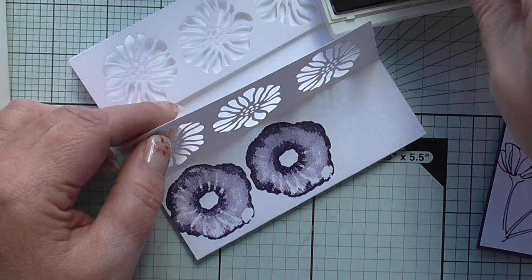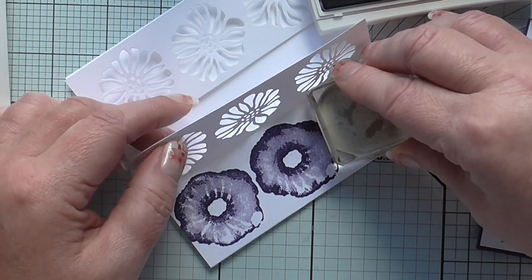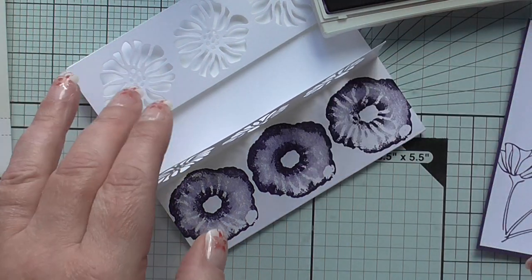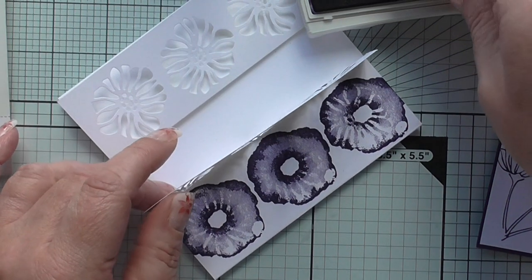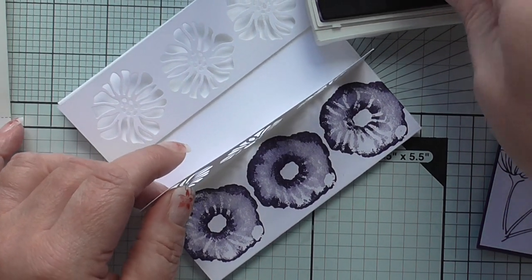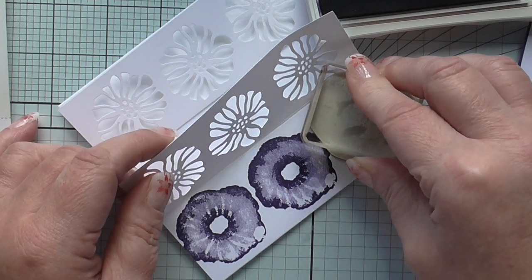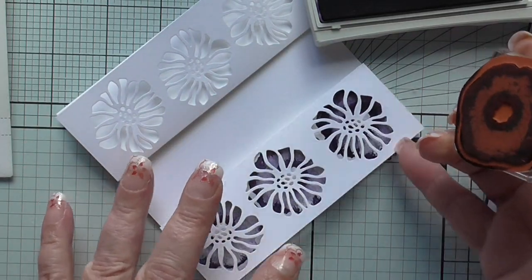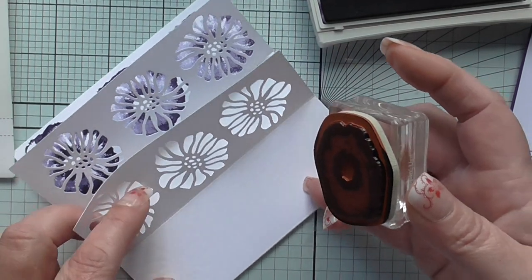It's not meant to be filled in. It's supposed to look like you've watercoloured it. That's why it wasn't coming out properly. I'm just going to go over this one here because I missed it a touch. There we go. So give that a bit of colour. We can always stick that down. I'm not bothered.